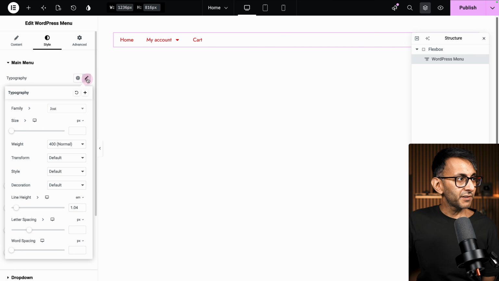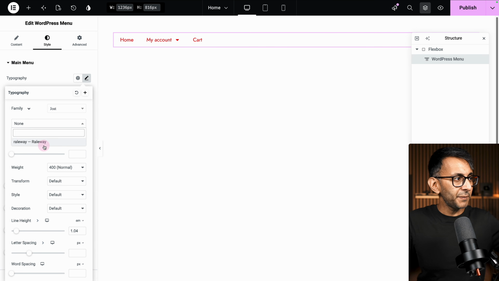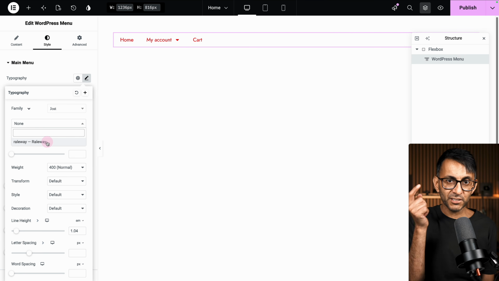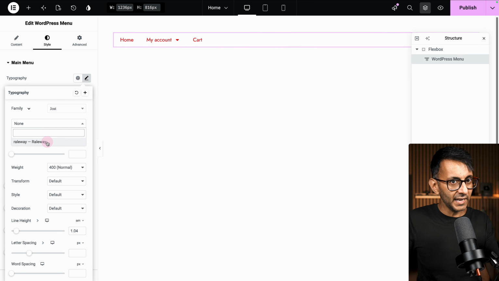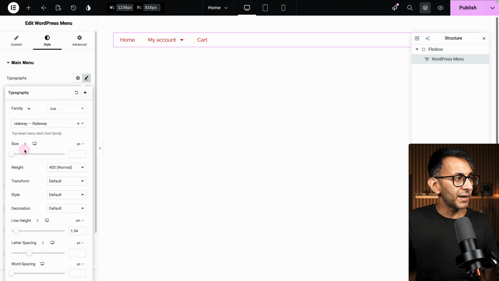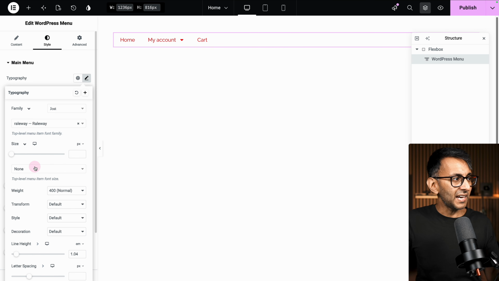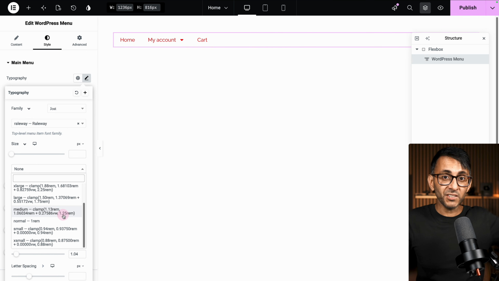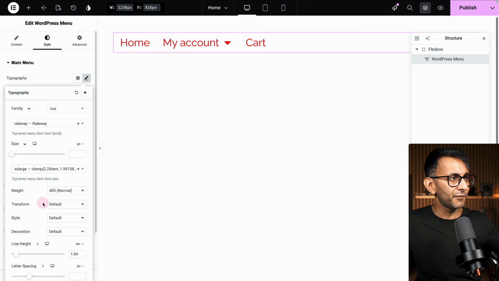Let's go to the typography. Can you now see we have the chevron there? So now I can pick my variable. You might have custom loaded 20 fonts, but you're only using 3 of them as your variable. That is the only one I added as a variable, so I go and pick Raleway. Look at my size. I can click that. There's my variables. They're the ones I created in my version 4 design system, not my class system, my variable design system. So I might now go and pick, let's go for XX large.